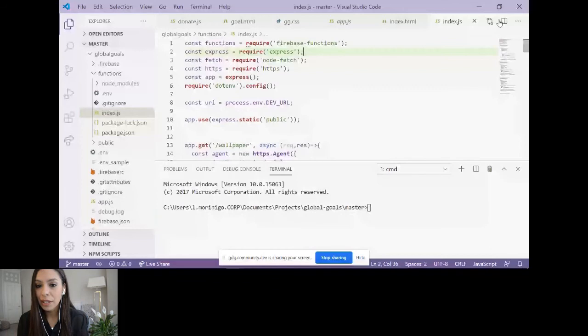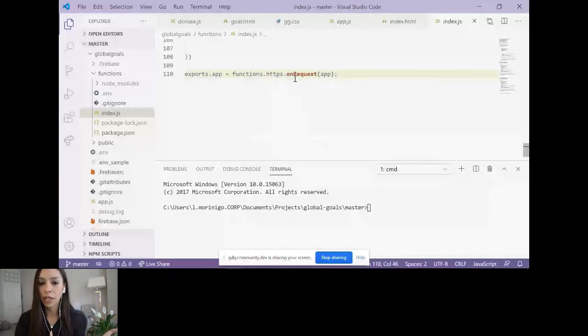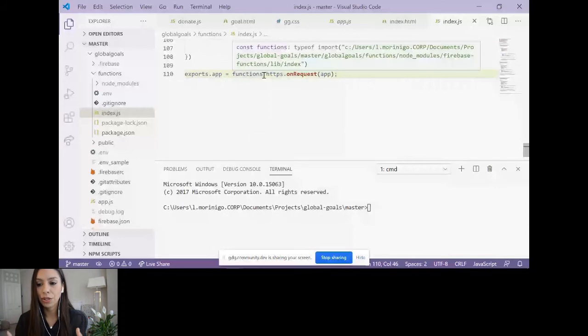What's the difference? The difference is that this part of my project will be hosted by Firebase. And right now, this is the main difference if I test it locally: my functions are going to run in Cloud Functions, thanks to Firebase Functions. So every time I open my app, it's going to call Firebase first, okay? What is a good thing about doing this?